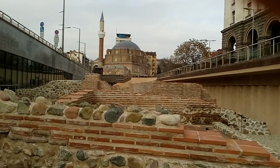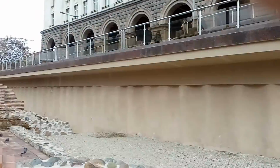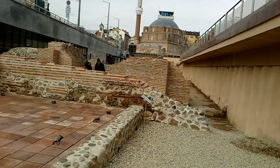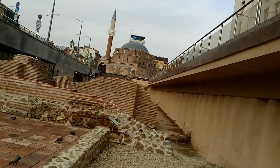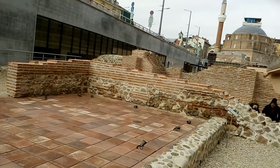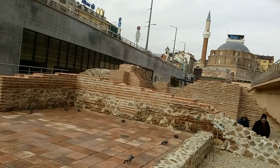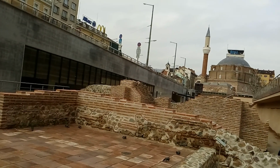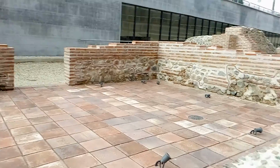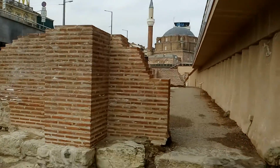Right now we are in the famous, what was it called in Bulgarian? The rectangular area of the four religions in Sofia, because within an area of, I think, 500 or maybe even 300 meters or some such, there were temples of four different religions: Catholics, Eastern European Christianity, or what was it called? I forgot the word. And Muslims and Jews. There's also a synagogue. Look at the tiles, they look so fake. But anyway, I still think that it's cool.